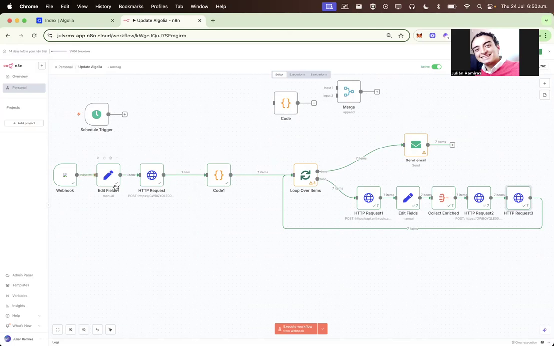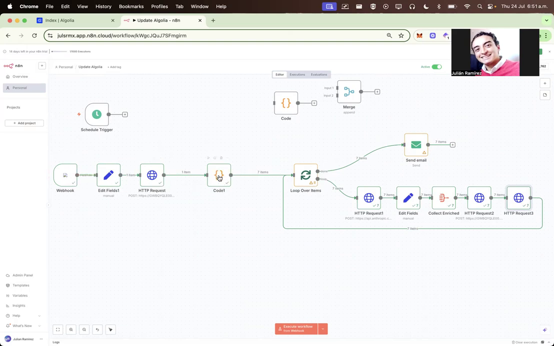So we extract the information from the JSON file, and then we send an HTTP request to get the data from Algolia. This way we can go to Algolia and get all the information required by the MCP.